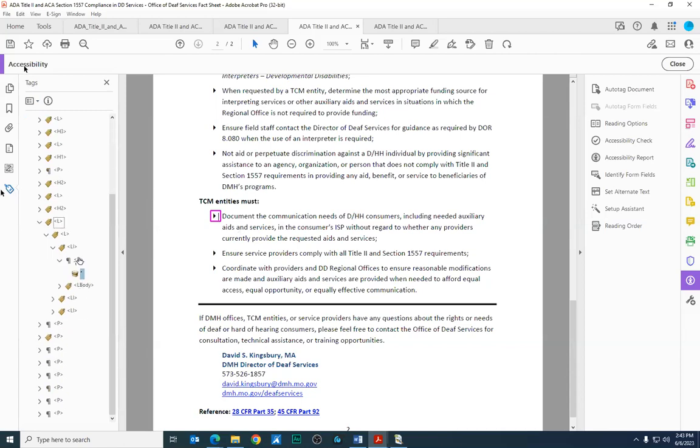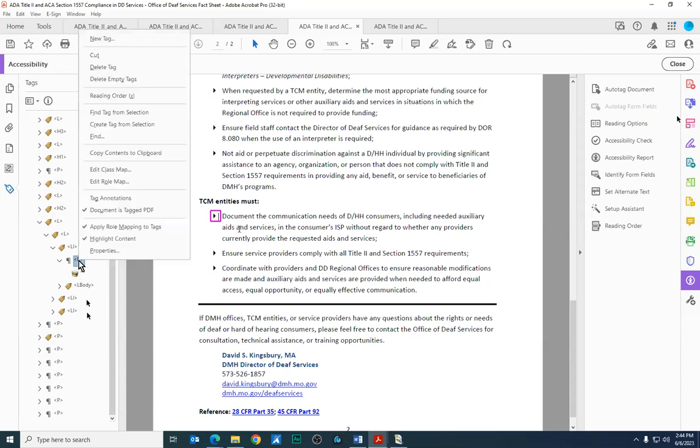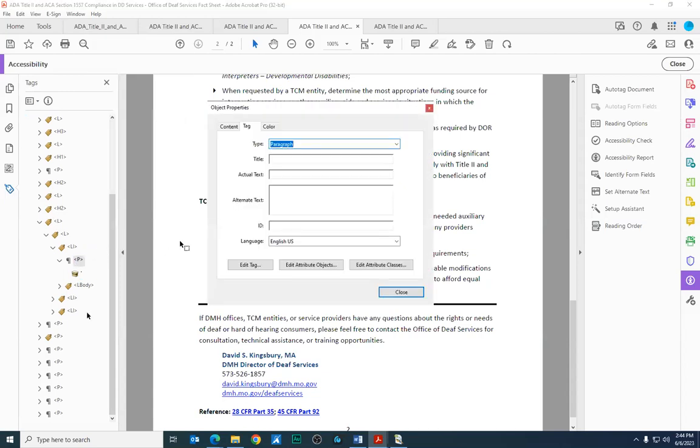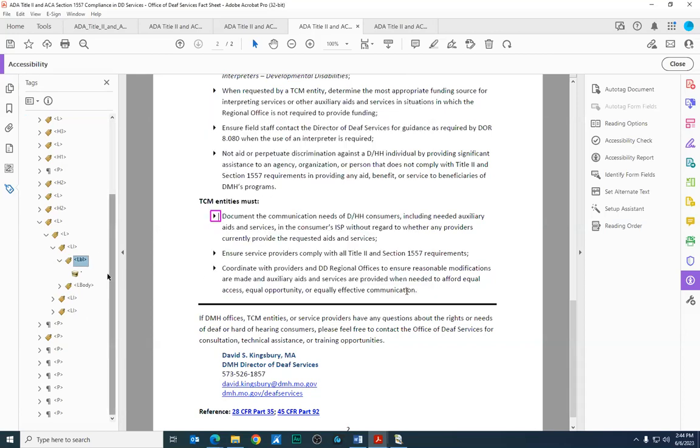This locates the first bullet for me in the tag tree, and here you'll see it's in a P tag, the paragraph tag. So I'm going to right click on that tag, go to properties, and then for type, I can open the drop down and change the tag to a label. And this shows me that the tag is LBL.